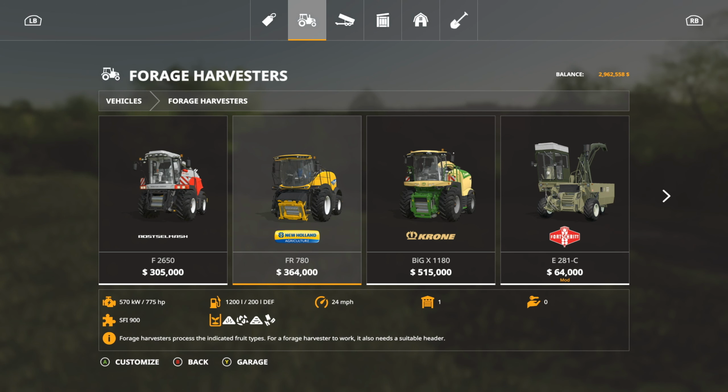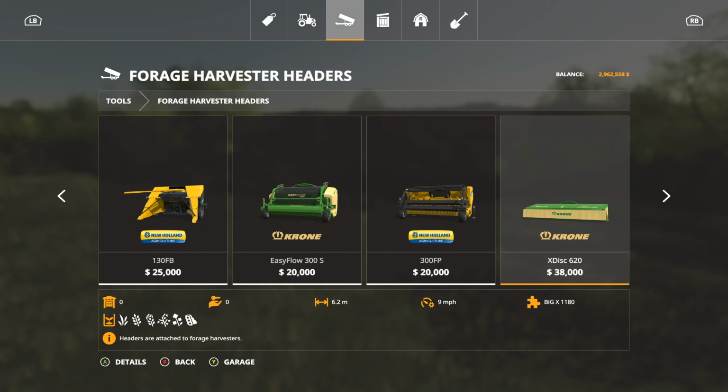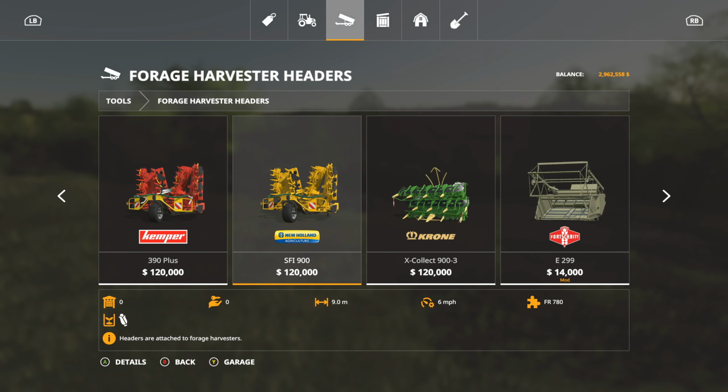So let's go ahead and get this with wide tires because we're going to need chaff for the cows. To get chaff, we got to do this. We could do grass. This is a big thing. We could do grass, but a bunch of you guys give me crap for that, so we're not going to do grass. We're going to do it through here. Now, there are 2 different kinds of headers that we have. We have the FSI or SFI 900, 420,000.